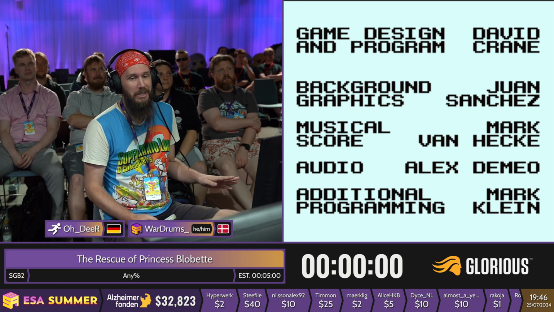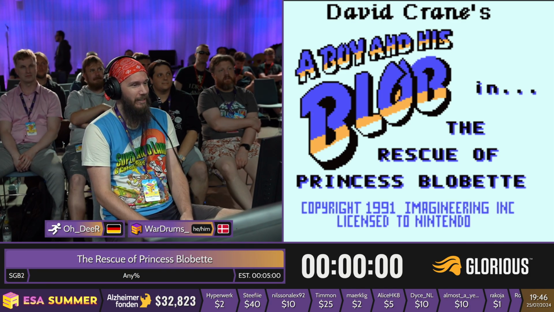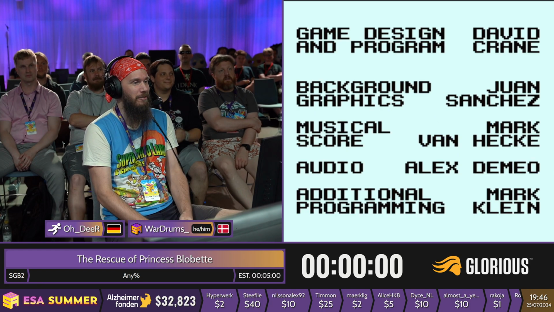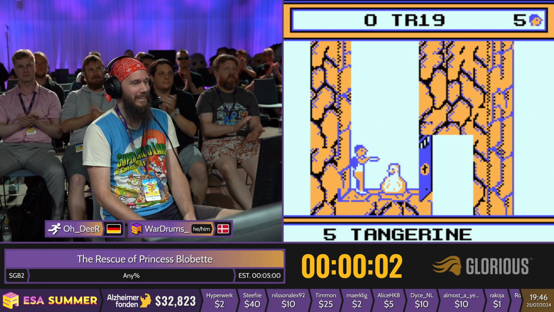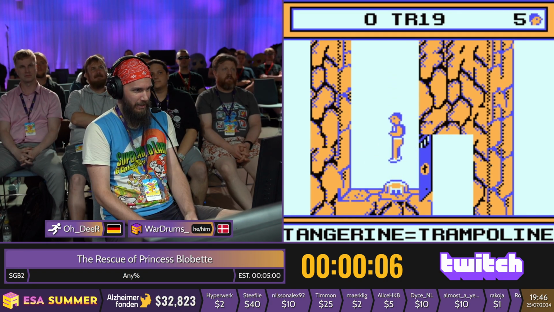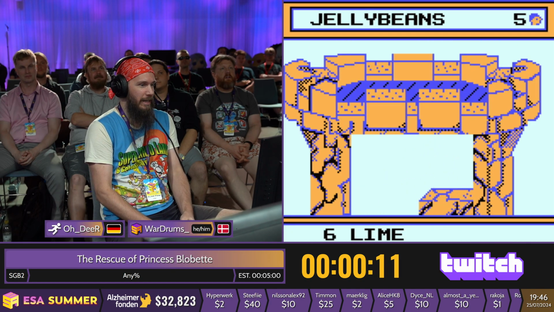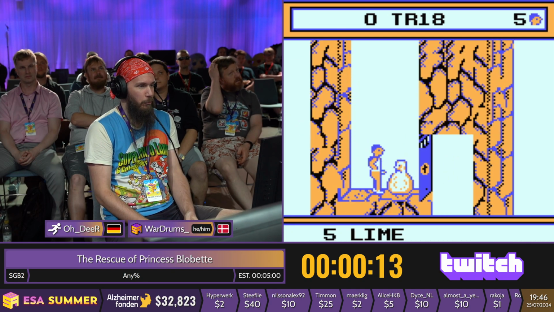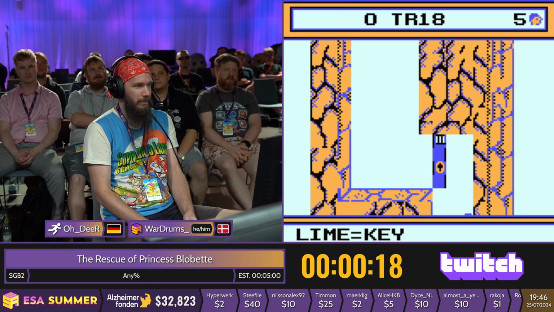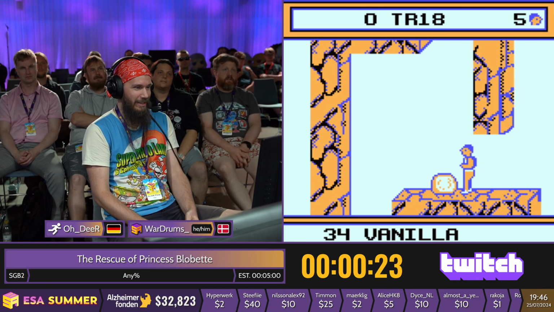It's one of those you blink, you miss it runs, if everything goes right, so let's hope it goes right. Timer starts in 3, 2, 1, and go. So we feed our blob some jelly beans, and it's pretty much what you have to remember in the game, where your order of the jelly beans is and what kinds of stuff you feed your blob.